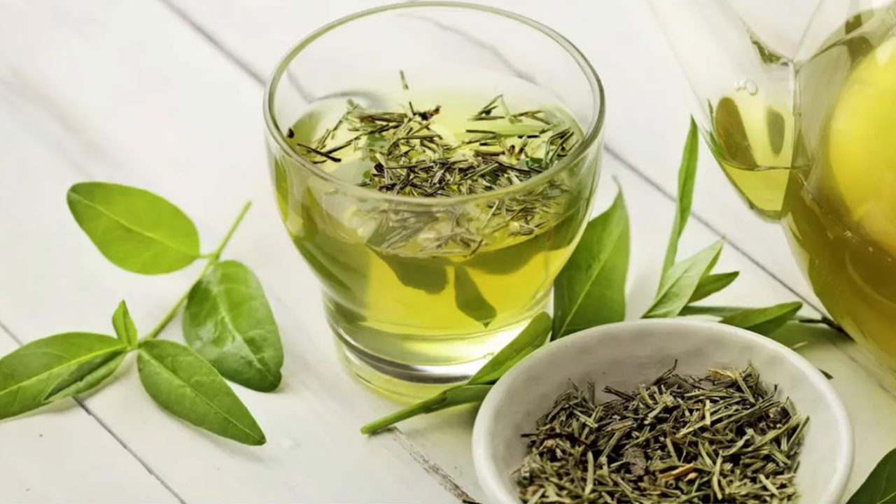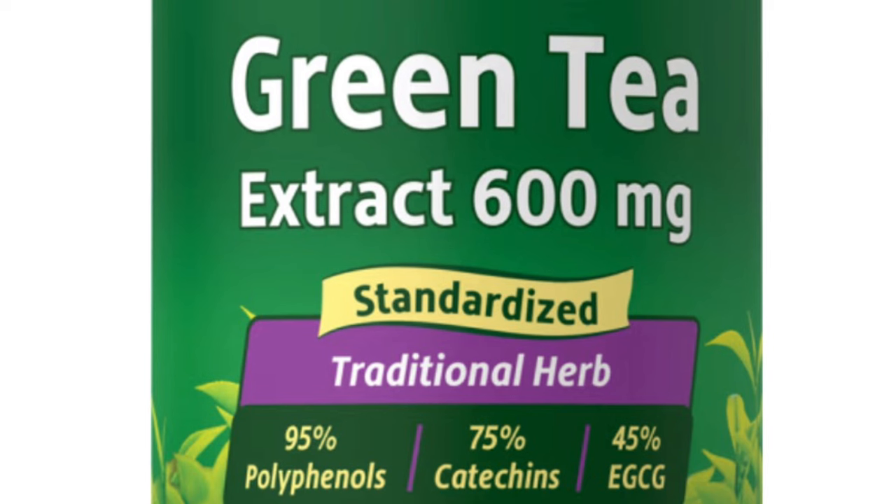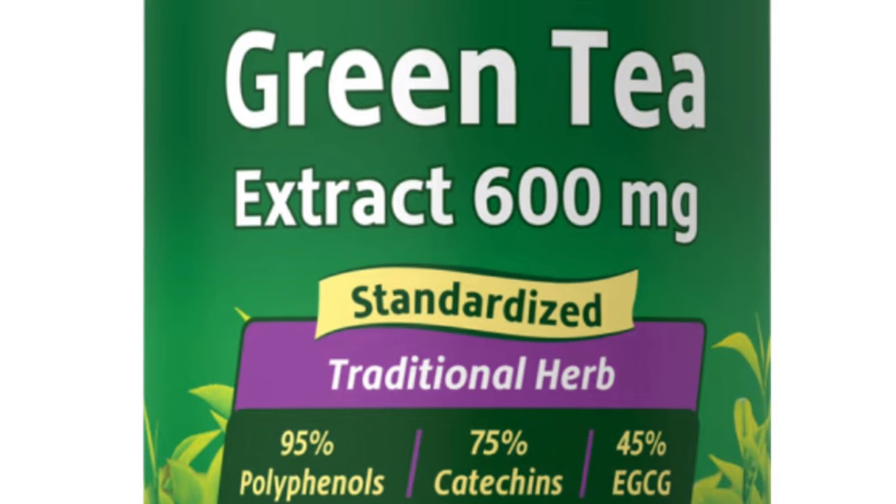Number two: green tea. Green tea is widely acclaimed for its numerous health benefits, including its potential to lower cholesterol levels. It contains natural antioxidants called catechins that lower your cholesterol and also help lower your blood pressure. However, green tea can do two things to your statins. First, green tea combined with statins in the digestive tract decreases their absorption. Second, the catechins in green tea interfere with certain enzymes in the liver responsible for breaking down certain statins. To avoid this interaction, it's advisable to take your statin medication at least several hours before consuming green tea or green tea extract, allowing the statins to be absorbed before the green tea has a chance to interfere with their metabolism.